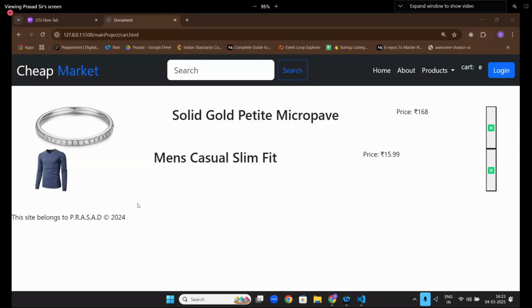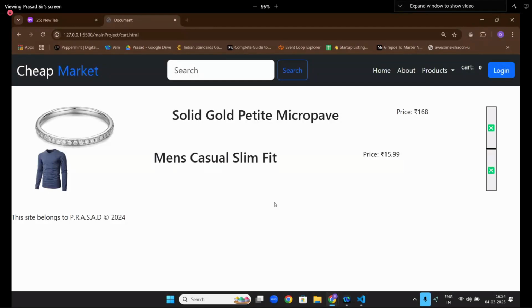After adding the 2 products, all I have to do is show the total price. What is the total price here? Look, 168 plus 15.99. I should show the total price and I should give you one option for checkout. You will go to checkout, payment gateways will come. Are you getting my point, sir?